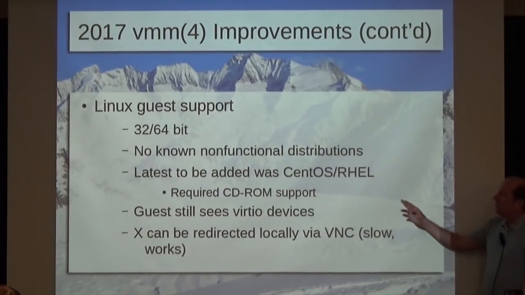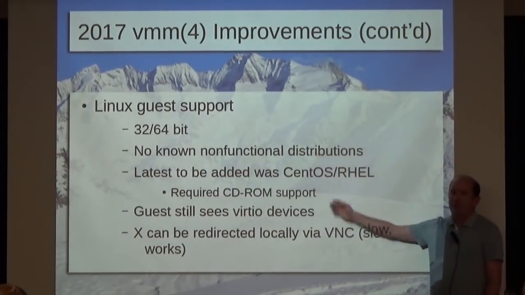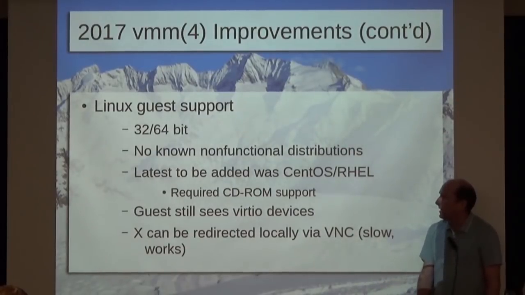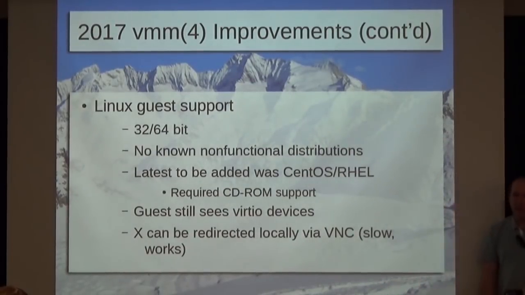It's interesting, the last one to be added was one of the more common families, CentOS and Red Hat, and that was because their installer required CD-ROM support, or at least that's the mode we were operating in. You'd get halfway through the installer, and it would say, I'm going to go look for packages, and it would do essentially a dmesg and grep for SR or whatever the Linux device is, and it wouldn't find anything, because we presented everything as VirtIO block devices before, and that would just cause the installer to crash. So you had to do a network install or something else, and it was a big mess.